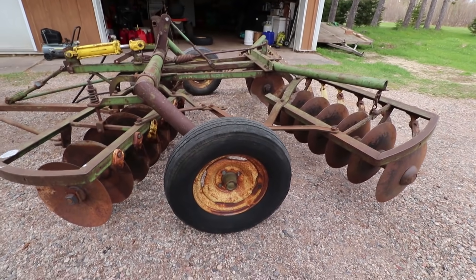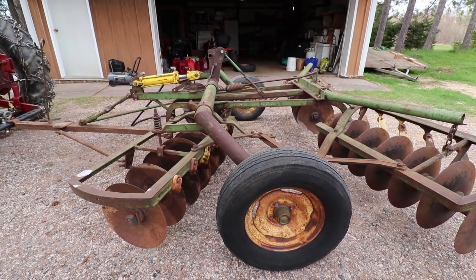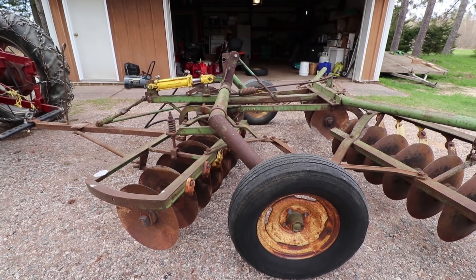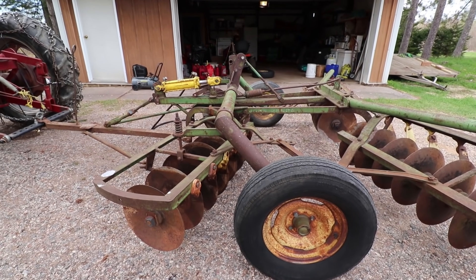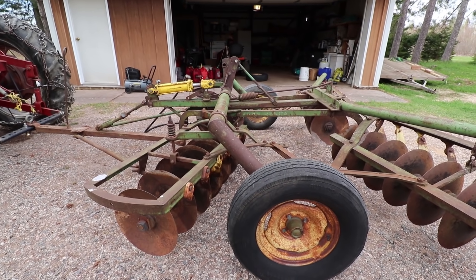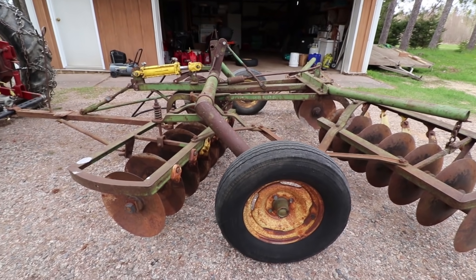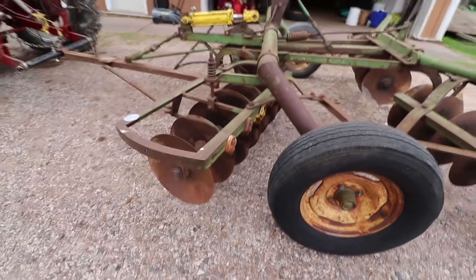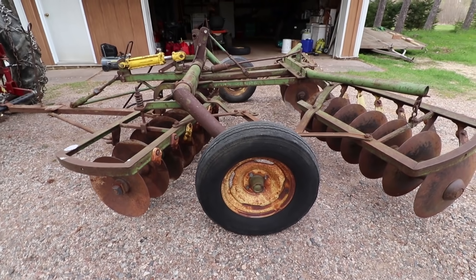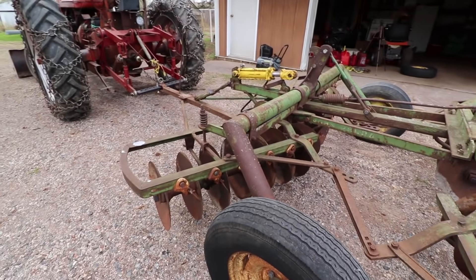You can find quite a few old discs that don't have the hydraulic lift option, but I didn't want that. I actually have one at the hobby farmhouse back in the woods that's an eight-footer — it's nothing like this, pretty rickety, but it did the trick. I disced the whole yard, dragged it, laid sod, and it worked good. The problem is when you move it anywhere you drive it, the blades are running on the ground, and I didn't want that here. This is just so much easier to move around — you can almost push it by hand.